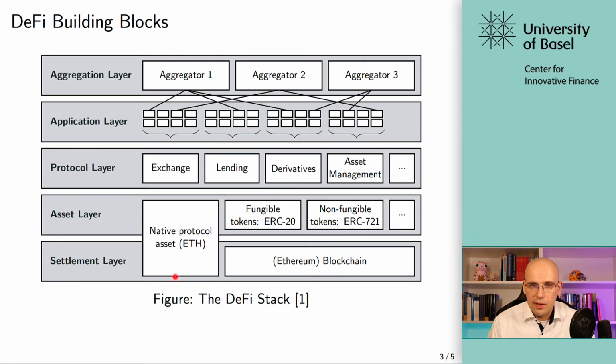And we've looked at, of course, the Ethereum blockchain, looked at the basic building blocks, made sure you understand how the blockchain works. We have also looked at the native protocol assets, so Ether, things like gas fees and so on. And the next thing we will do after this introduction is turn to the asset layer. On the asset layer, of course, you could argue that native protocol assets, so Ether, are also part of the asset layer. But what we will do in these videos is we will look at tokenization. So we will look at standards like ERC20 or ERC721, so standards for fungible tokens and non-fungible tokens.